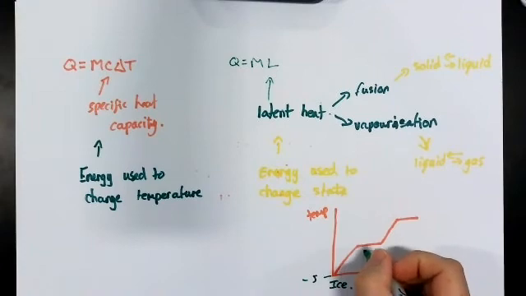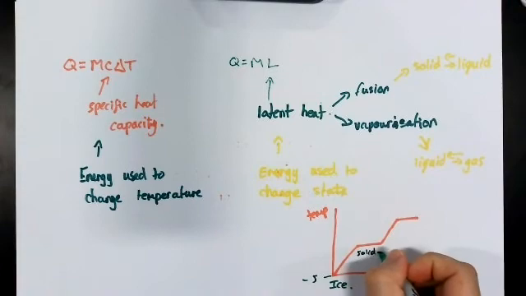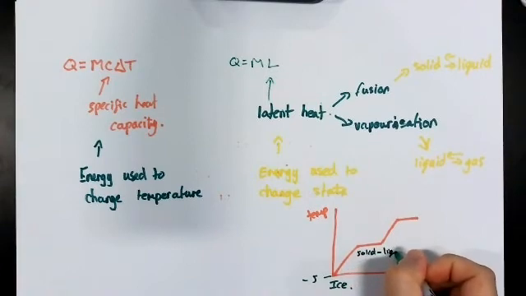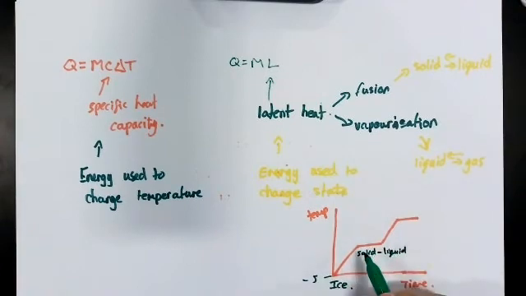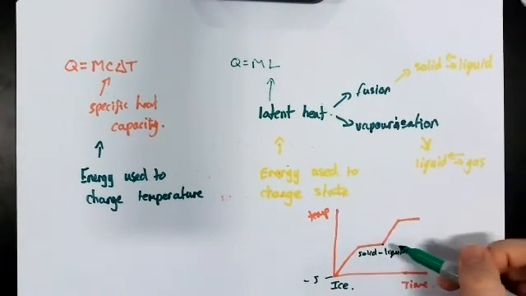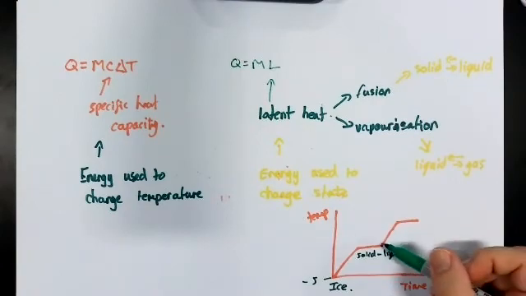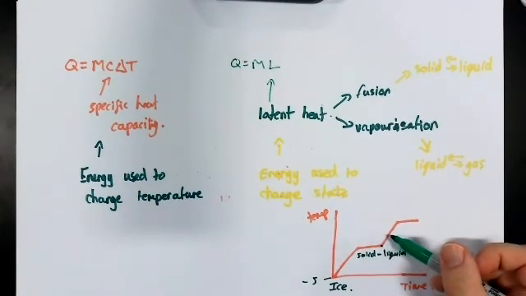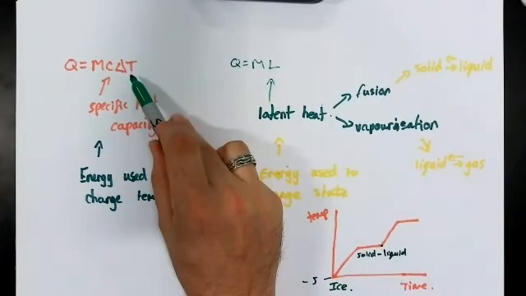We have our change from solid to liquid. So over the course of this process, all the ice is melting and the energy is being used to turn it into a liquid. So now let's have a look at the next section. So what's happening now? Well, after it's all been turned into liquid at this point, the temperature starts to rise again because we're using this equation here.